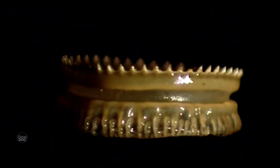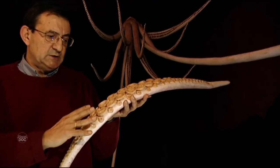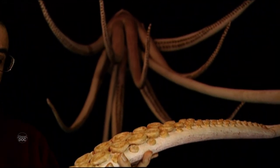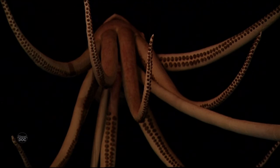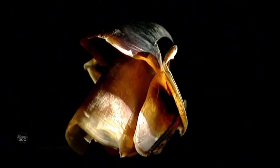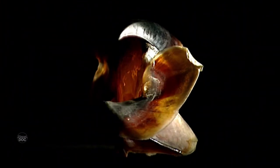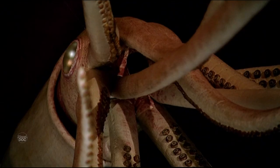On the central part of these clubs, on the hands, they have powerful suckers, and on these suckers there are chitinous toothed rings. Once the prey are held by these structures, from which it is virtually impossible to free themselves, they are transported by the tentacles to the mouth. There, two powerful jaws — an upper and a lower one — chitinous and with sharp edges, cut them up, and with the help of a rough tongue, the radula, they are swallowed.